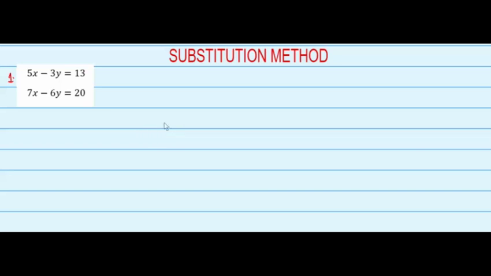Okay, so the second method is the substitution method to solve linear equations. In this method, we make either x or y the subject of any equation, and then put that expression in the other equation. If you make x the subject in equation 1, obviously you'll end up with an expression of y. Then you put that expression in the second equation, and similarly if you make x or y the subject of the second equation, you put it in the first equation, right?